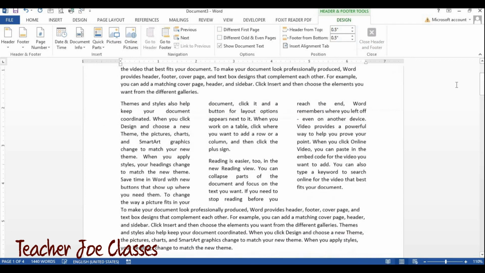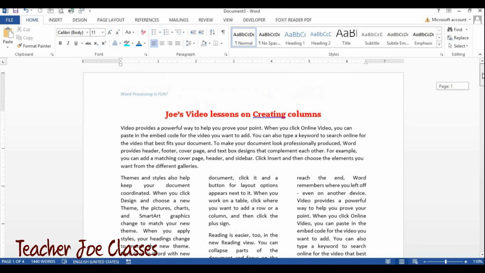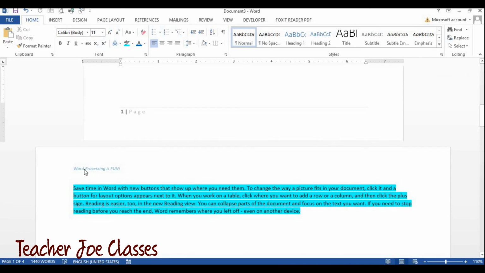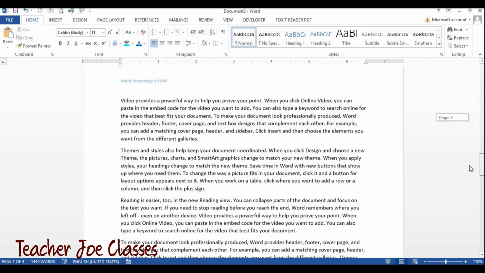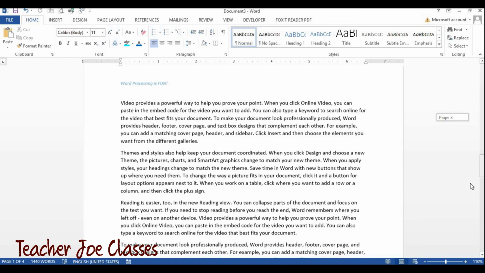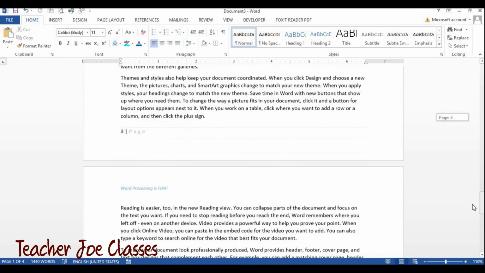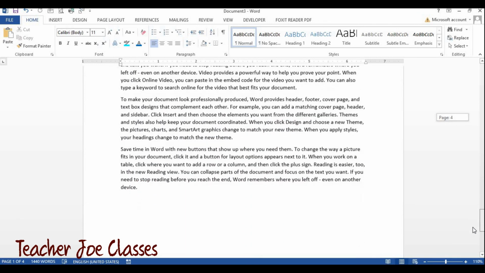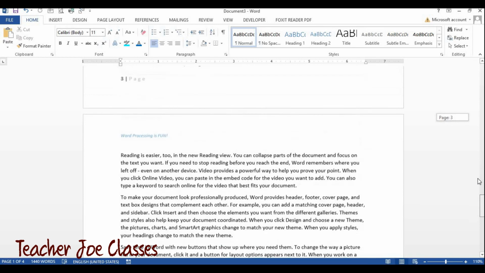For now, we want it to appear in all of them, so we click close header, and then we see this is page 1, word processing is fun, is there. Page 2, word processing is fun, is there. Page 3, you can see it there, and page 4, word processing is fun.